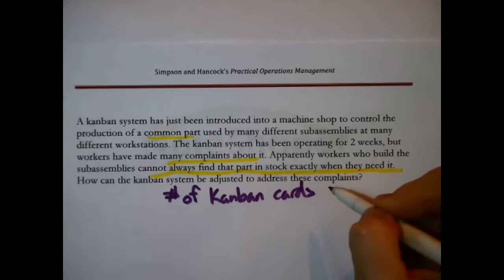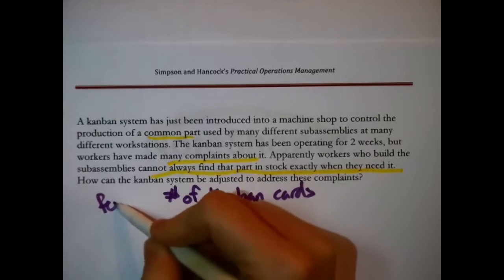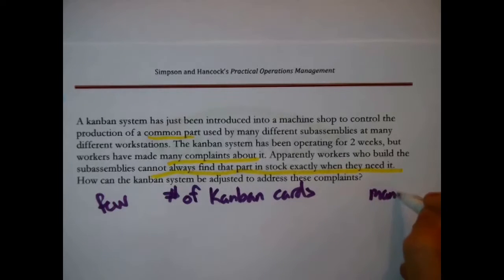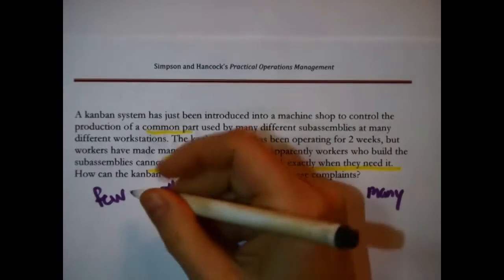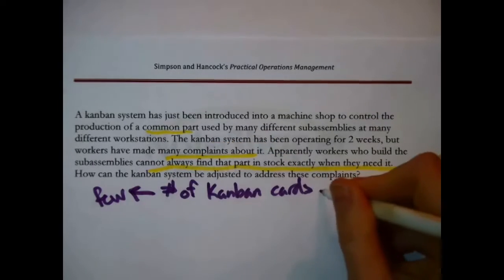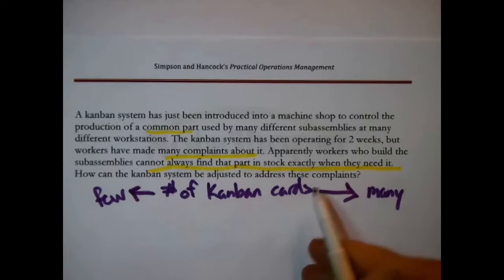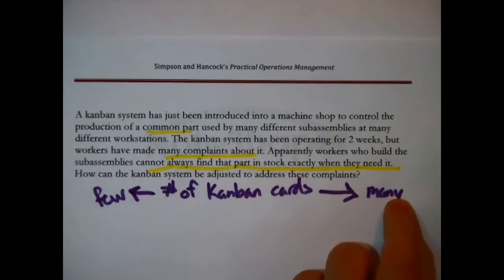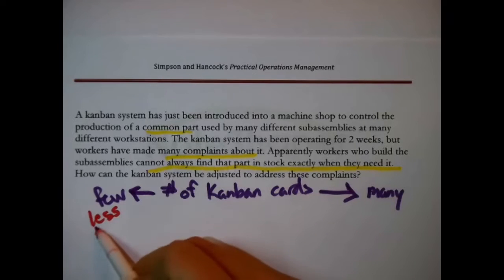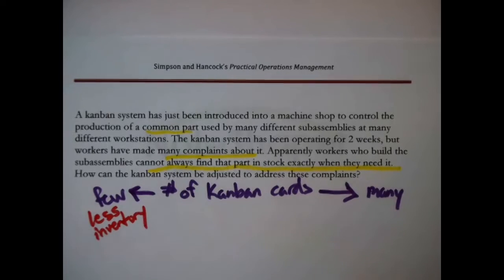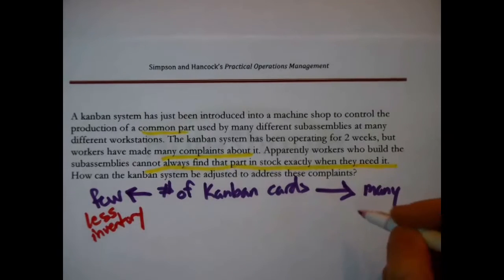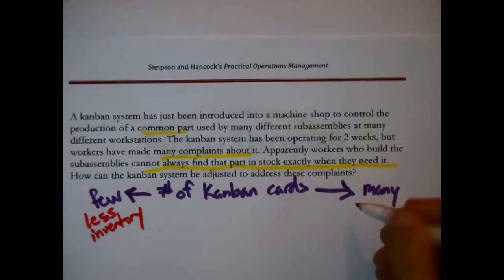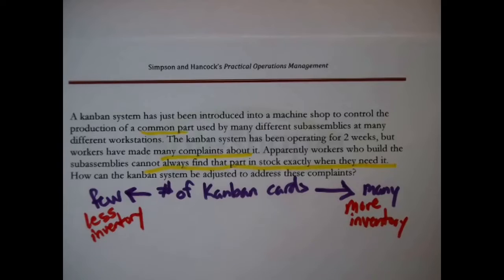I'm just taking some notes here. You could have a few or you could have many. I'm not picking any particular number because we don't have any information specifically about this machine shop, but certainly there's a decision in here. You pick some number like 4 or 8 or 12. The fewer cards you have, the less inventory will be tolerated in the system, because the cards are permission for inventory to be produced, whereas the more cards you have, the more you're dialing up inventory as the system operates.